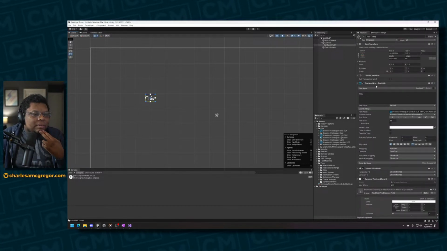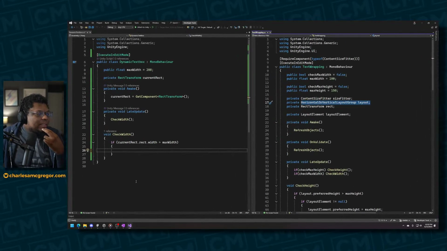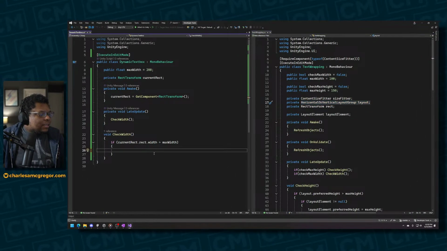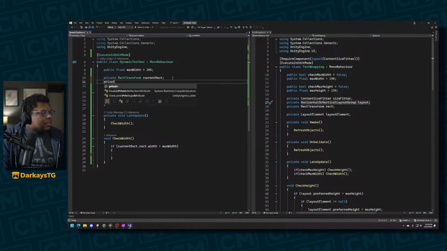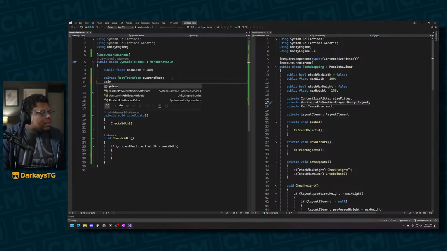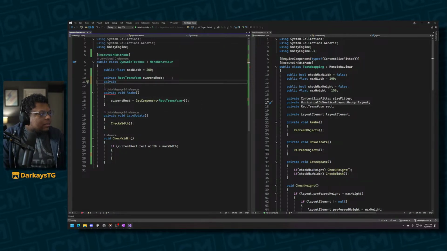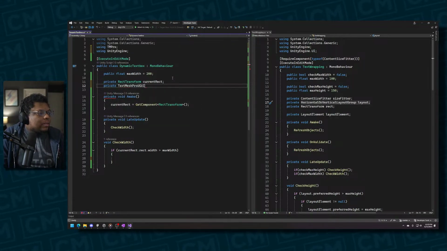So I'm going to actually grab this text box first. We're gonna just go there. What you up to, Daniel? Text Mesh Pro.